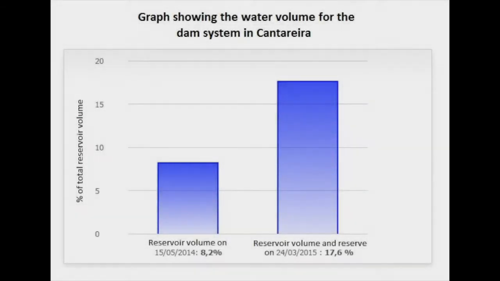Just to give you an idea, the prosecutor's office has actually forced the utility to present the information in an accurate way. If you go to the company's website and look at the chart, on your left you have the date 15 May 2004, and on your right the information of today. And it's quite clear that we're in a much better situation today than we were a year before, right? There's much more water in our reservoirs, and that is just a lie. That doesn't make any sense. If you read the little words below and actually check the information, right now we're at minus 12% rather than those 17% that are depicted there.